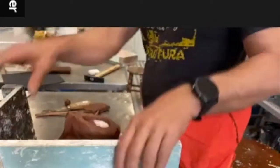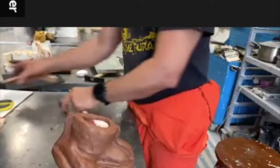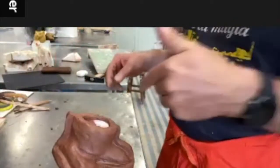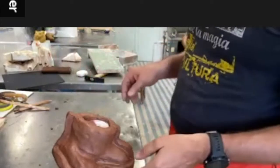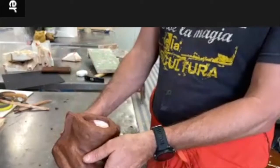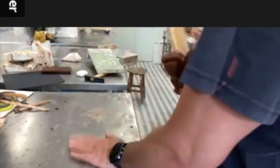Bring me some clamps as well, please. Please. Is this decently visible? Yes. Okay. Put it here. Here.